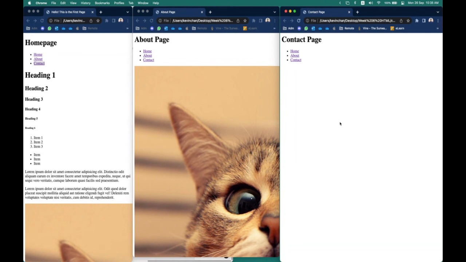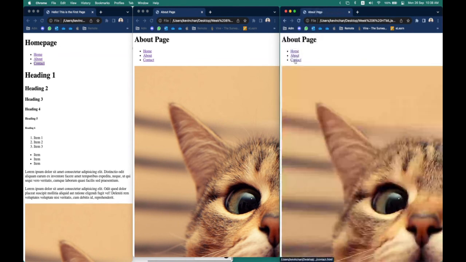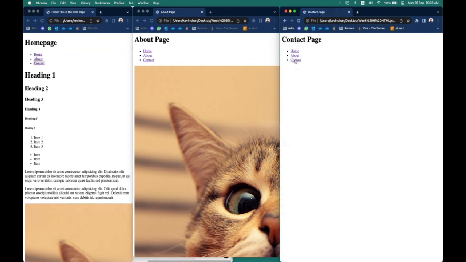That is the basic of a website. Okay, so every page. So if I'm on the contact page, I can go to the home page, I can go to the about page. This is the essential of a website. Every page must have the navigation list.